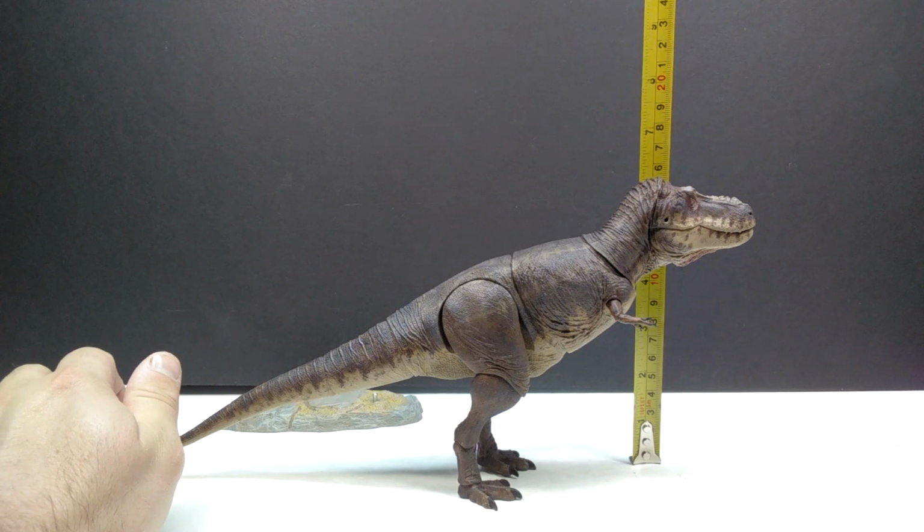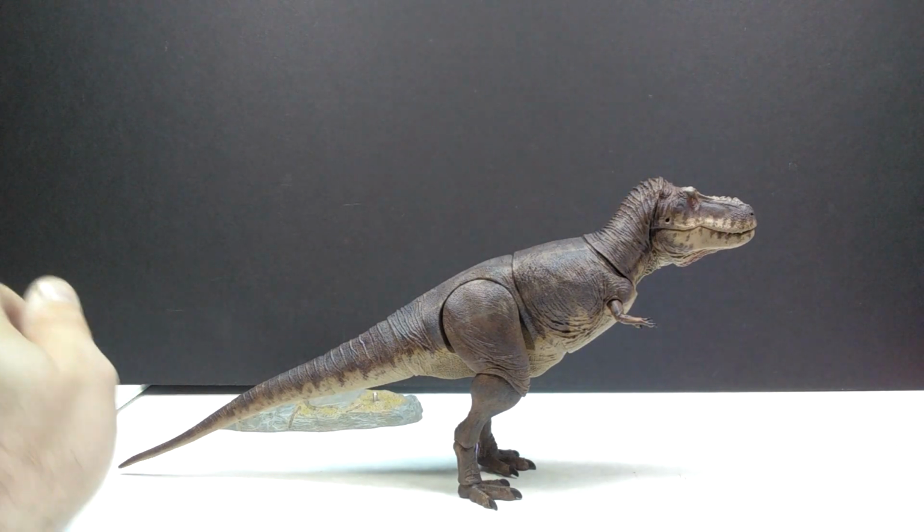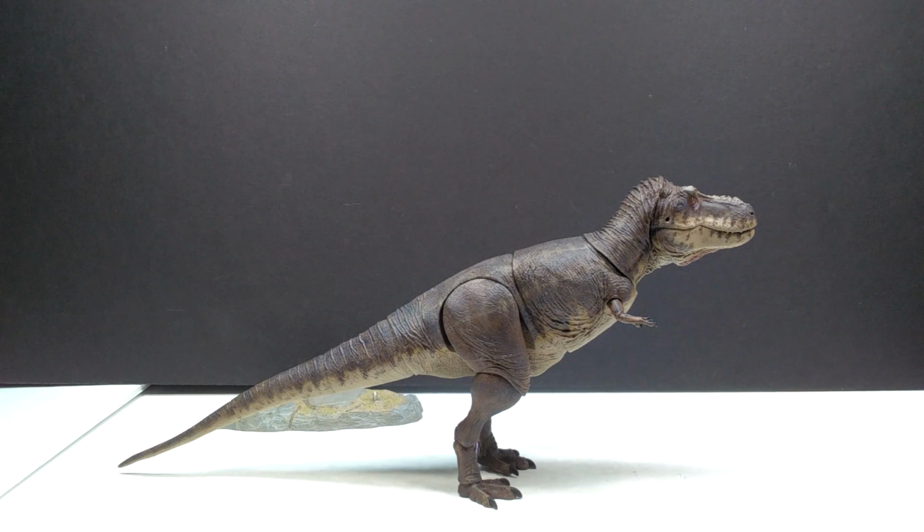And height-wise, again, in the more upright position that it's kind of standing in, about 6 inches or 15, closing in on 15.5 centimeters, but not really quite there. So even though it is the smaller of the two Tyrannosaurus Rex figures in the Beasts of the Mesozoic line, it's definitely still got some pretty good size.